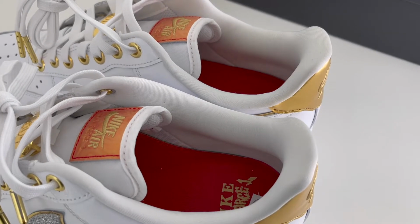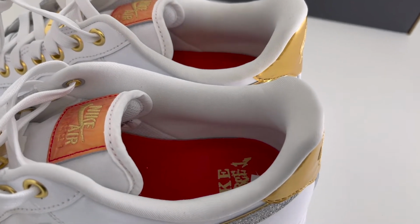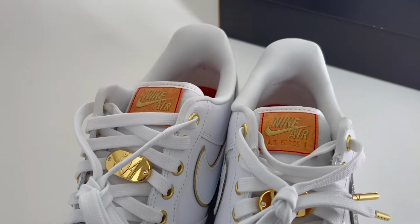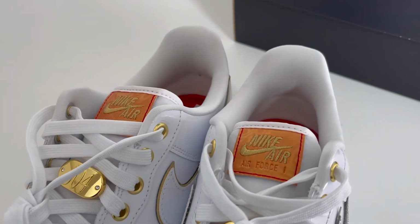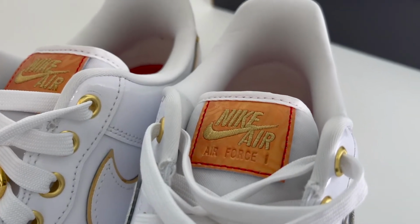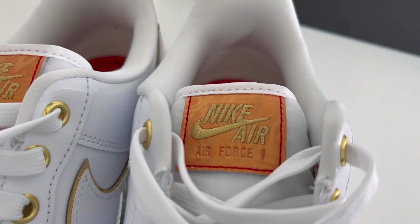While we're here, you can also see the white sock liner, which has a very premium feel to it compared to a standard pair. It has almost a silky satin feel and it's very nice. Next, we'll move to the tongue and work our way down. The tongue tag has another satiny material in sort of a light orange or copper color, and I'm not sure if you can see it, but the material has a wavy design pattern if you look real close.